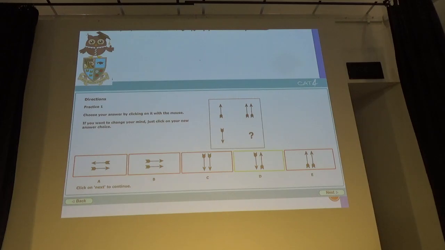For this one, we have one arrow facing up on the left and 2 arrows facing up on the right, and then below there is 1 arrow facing down, and so they should then need to select which one it would be to be 2 facing down. Again we'll talk through which was right and why it is correct. And they would again notice that the question they have selected changes colour.